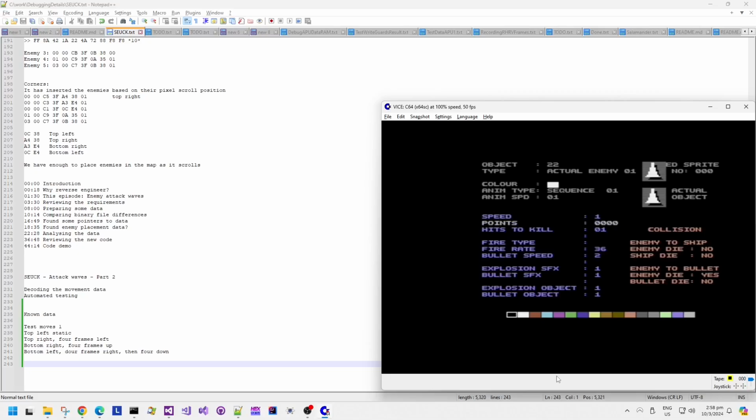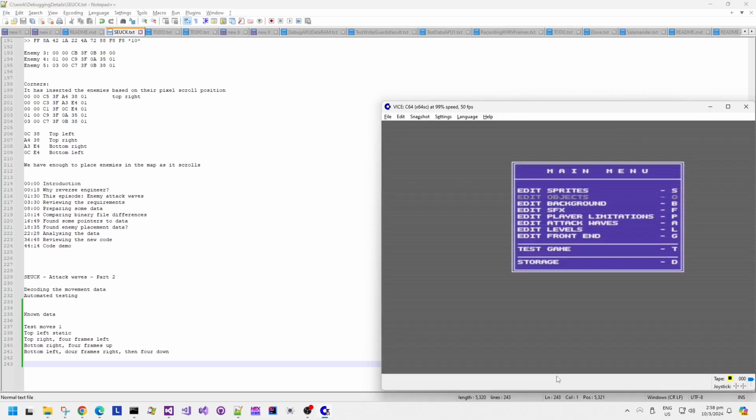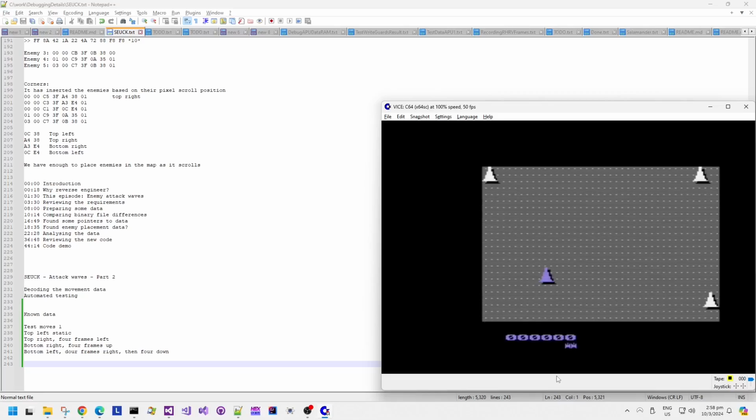In the SEUCK editor as well, actually, just checking something, the enemy had the original speed of 1. It was moving quite slowly. If I change the enemy's speed to be 3, we can see actually they move a lot further. So they're still moving 4 frames, but they're moving 3 times further each frame.